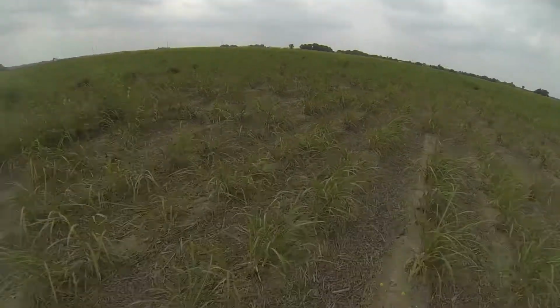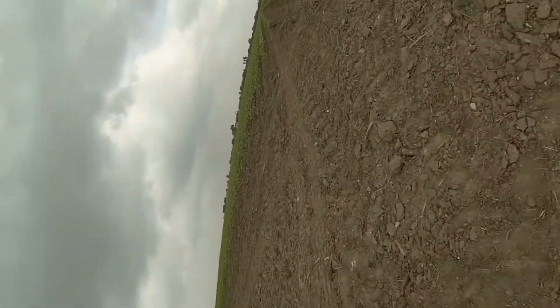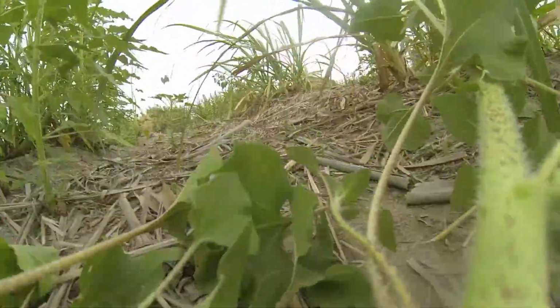Now, this is a perfect example of why you should be looking at your radio to check the telemetry or your timer. Make sure you have enough altitude. And that's me not paying attention on launch again.